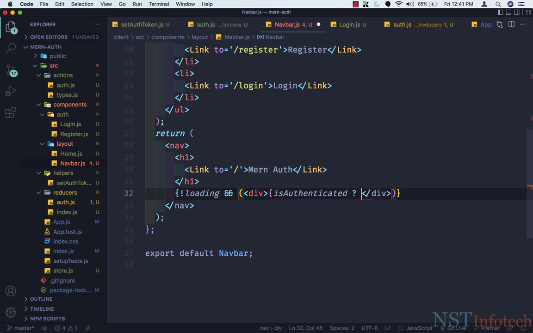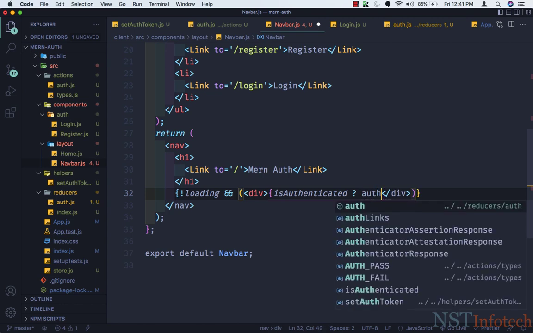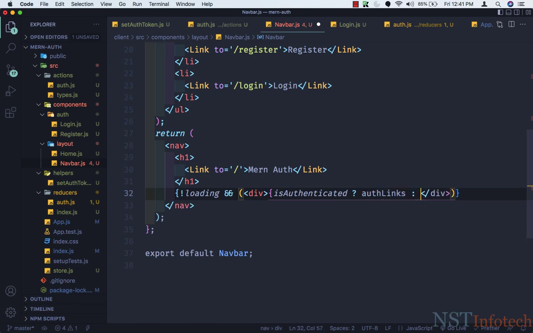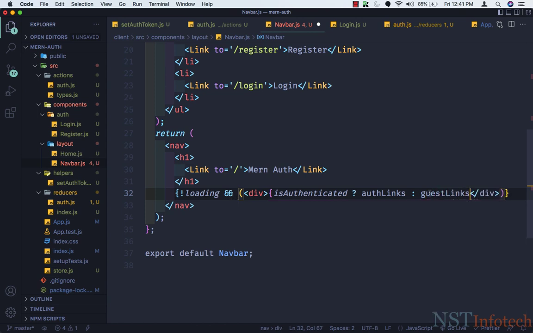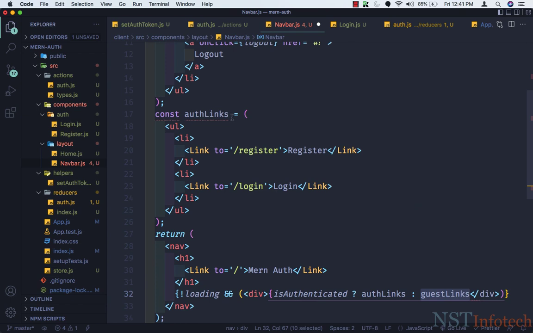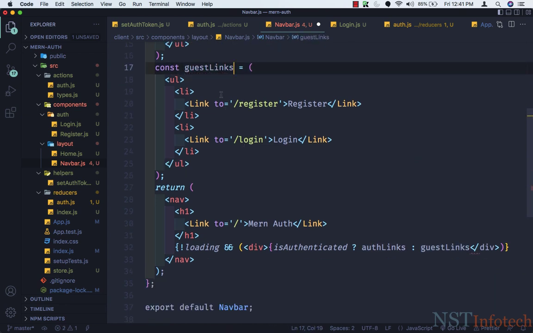If this is true, then we can show authLinks, or else we will show guestLinks. Let me copy this and paste it here because the name should be different. Let's close this. Let me save this.